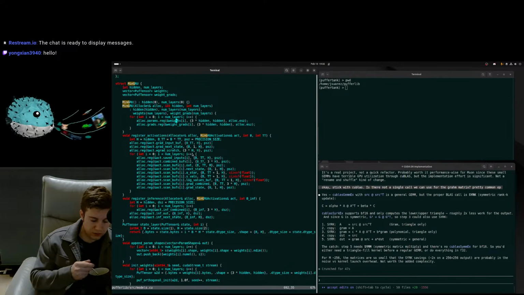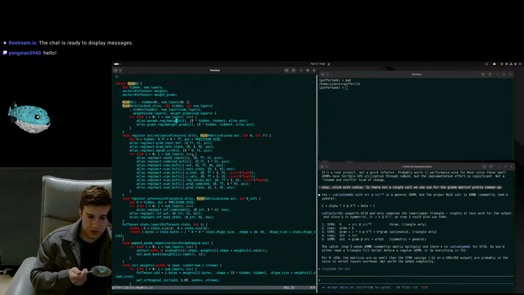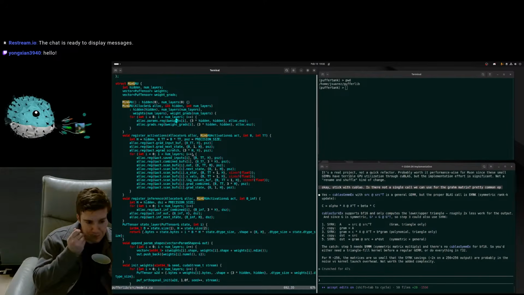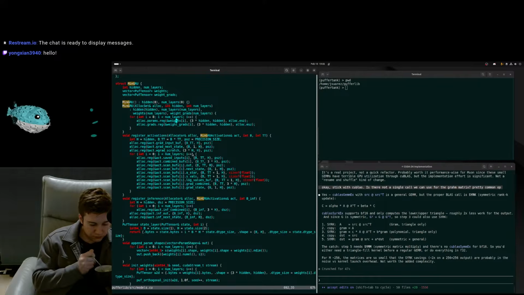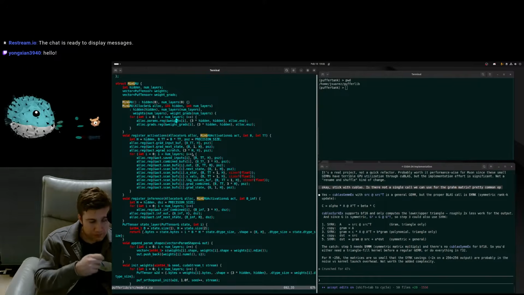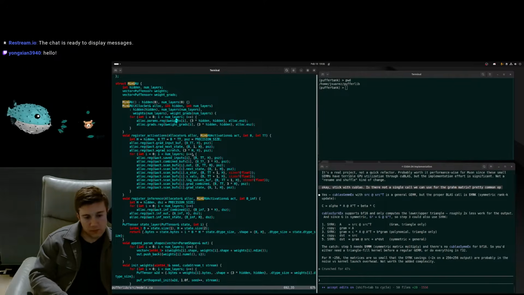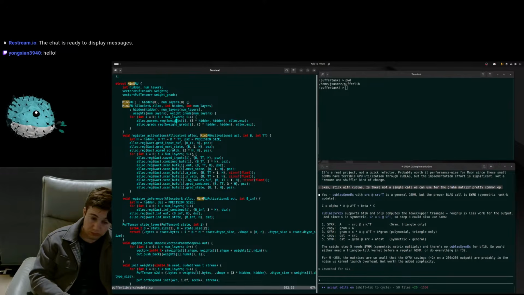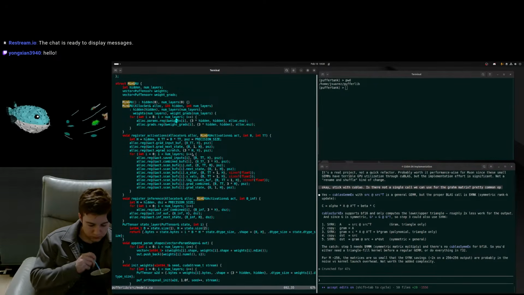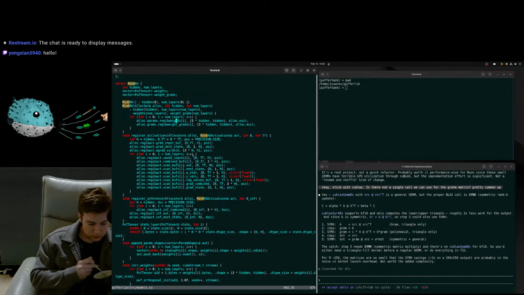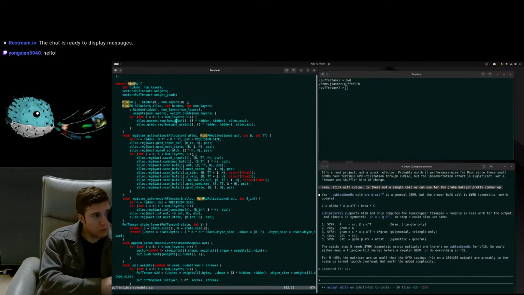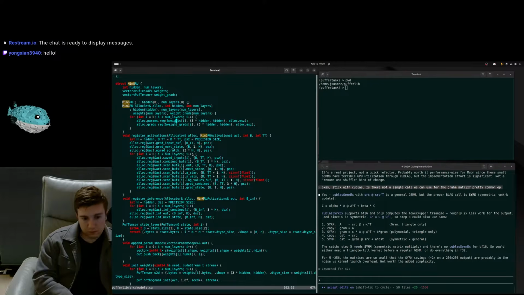And then after you register the shape, right, you then have to init the network.